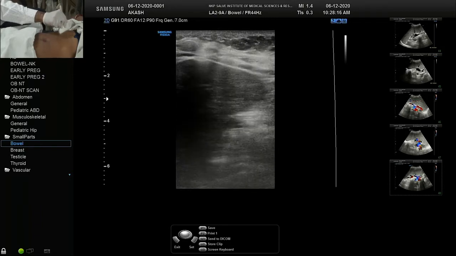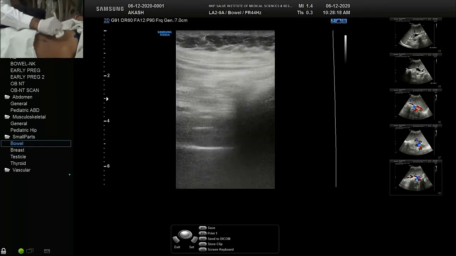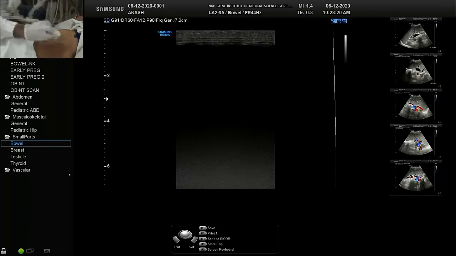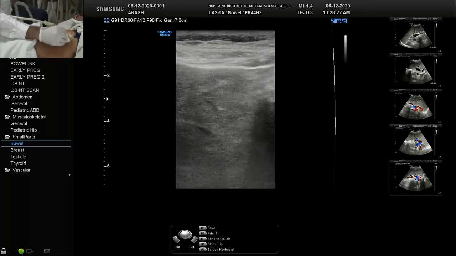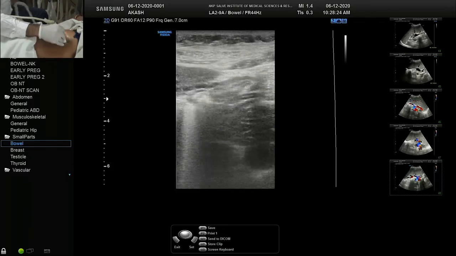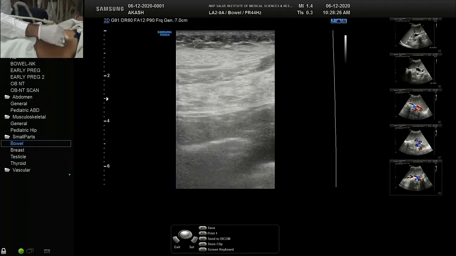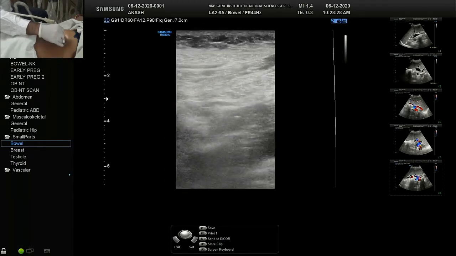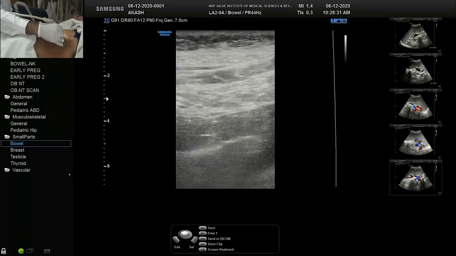In this it is not very much dilated, so the extrahepatic part we may not be able to see it properly. The second patient had very much dilated paraumbilical vein, and we could see it in a nice fashion.